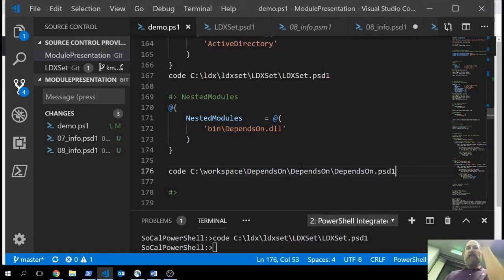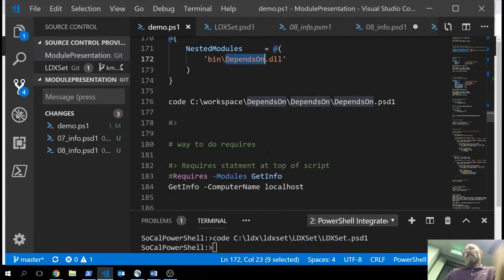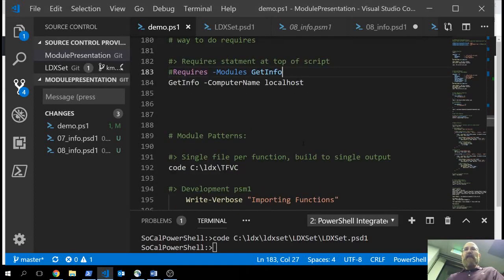So, in fact, yeah. And then while we're talking about requires, I guess if you have a script, you can specify requires a specific module. And if you have auto loading enabled, I think the requires should auto load that required module. Yes, absolutely. Yeah.